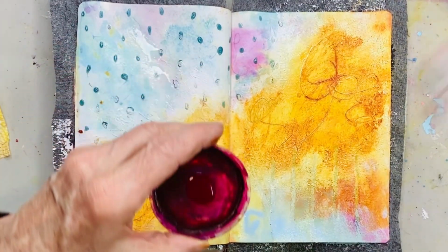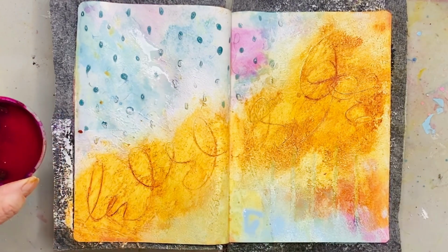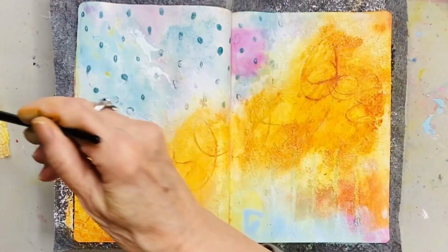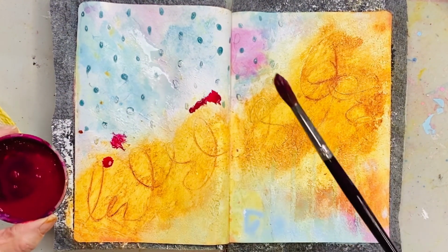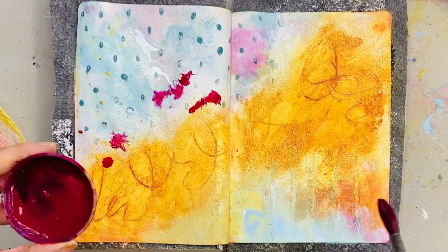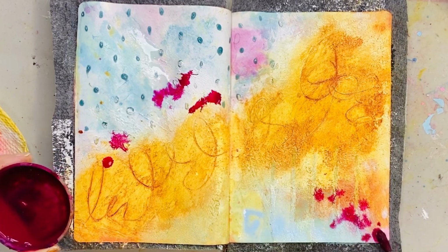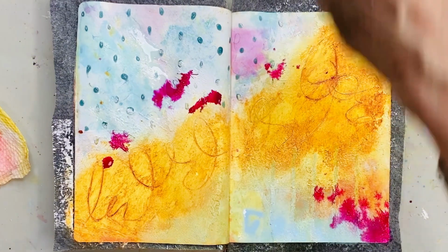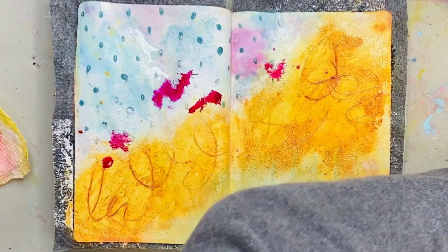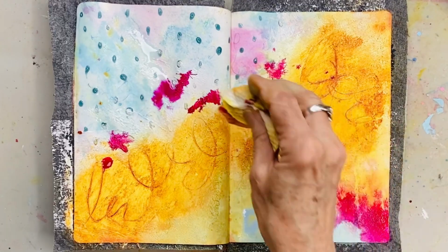Now I'm going to add a little magenta. Magenta is going to be my accent color. And an accent color, which is what gives pop in my work, I quite often just have it in a few areas, and it's quite an obvious pop of color compared to the rest of the colors. But those areas may change. Again, this is just the beginning of layers. Who knows?